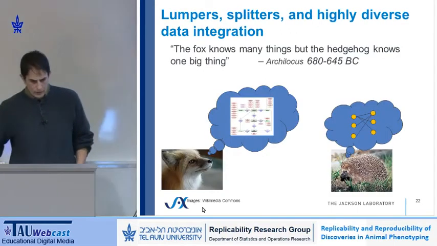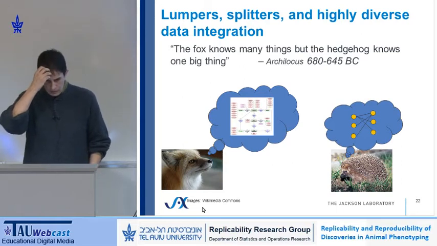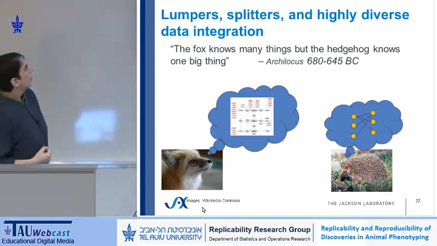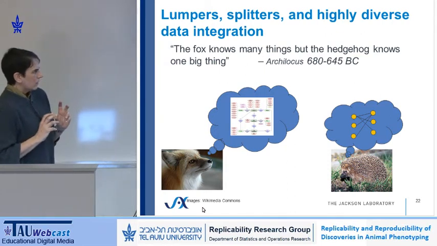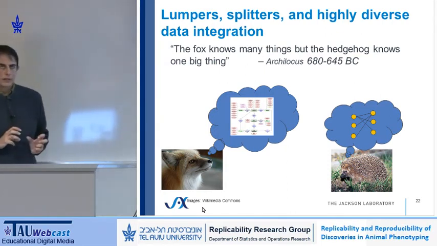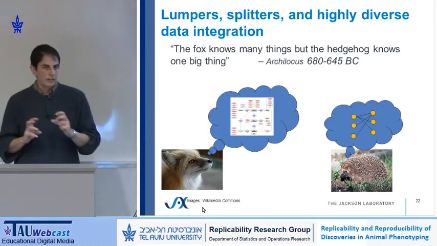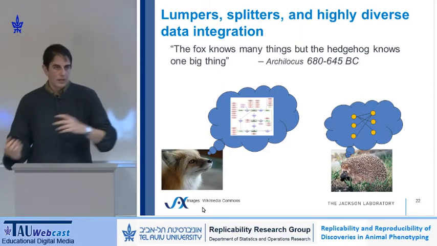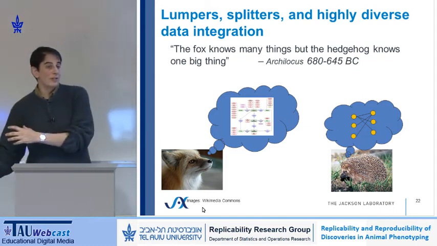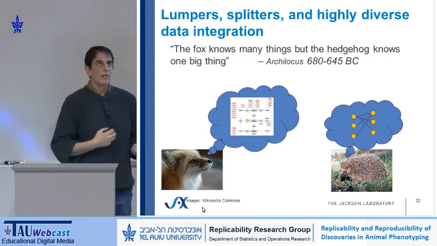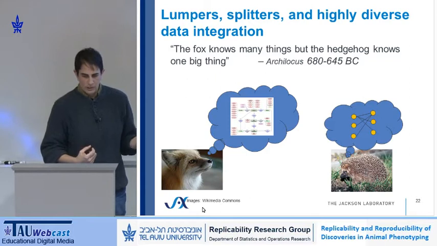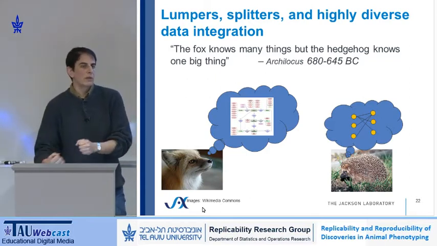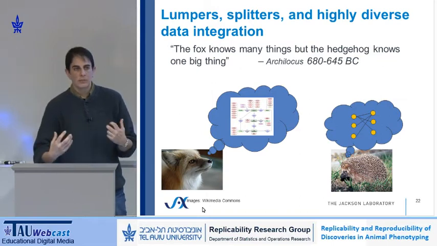So when we talk about data integration, we can lump or split. The problem with splitting up data into lots of parts is that we end up with very little of it to analyze. We can take apart proteins, genes, mouse strains, data collected in different ways and using different technologies, and we end up with very little ability to start relating behaviors to one another because the data are so sparse.